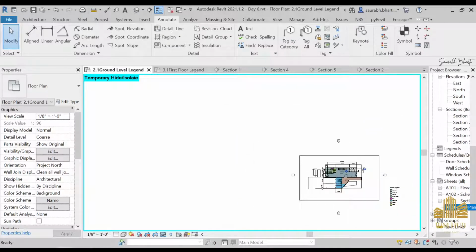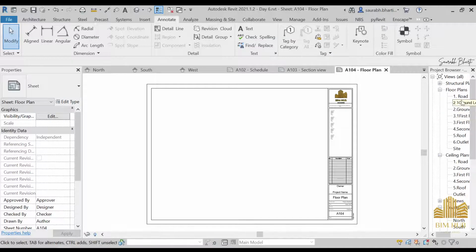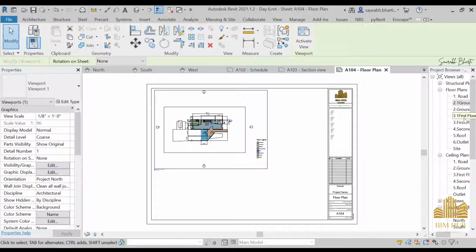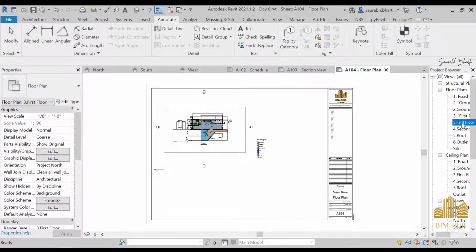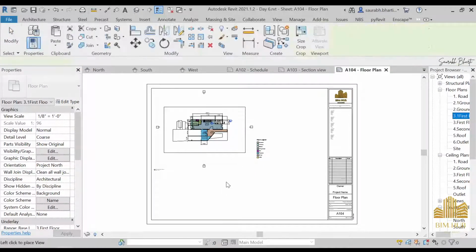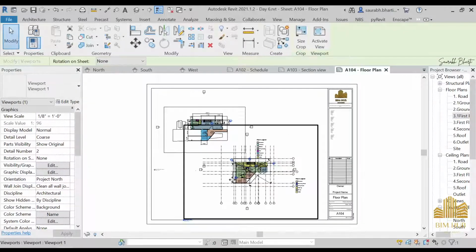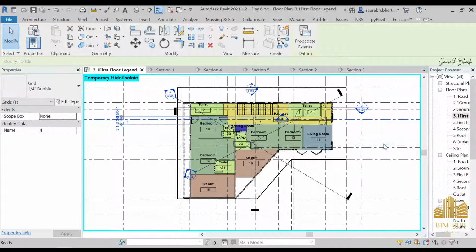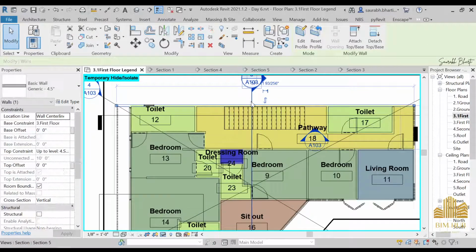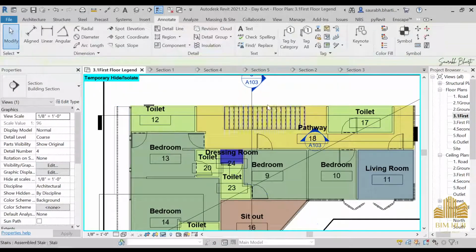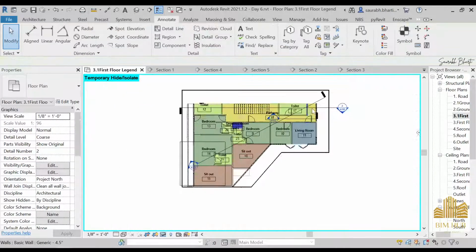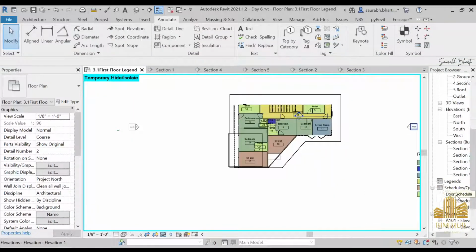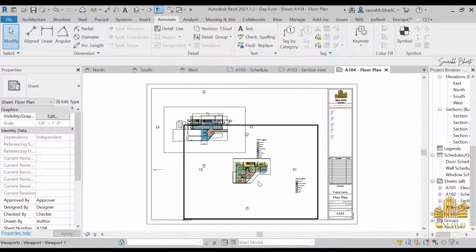After this, we are going to the floor plan. Just select the first floor plan, that is 2.1, and place it over this side, and done. And then go to the second 3.1, and then first floor plan, and done. And if you want to hide these grids, just select one of the grid, hide in view, category, done. And select this, double S to hide it, select this section view, double S to hide it, select this view, double S to hide it, select this section, double S to hide it. And now that everything is hidden, you can see a clean sheet.